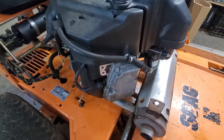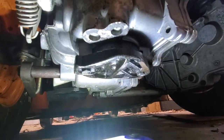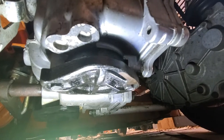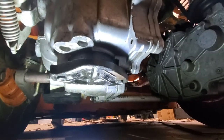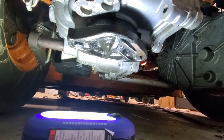So after I cleaned this thing off and drove it around for a bunch, I can't find any oil leaking from it. I probably drove it for like 2 hours, and I just can't find any oil. There's not any oil leaking out of this one, and this one either. I mean, it didn't really look like that one was leaking much, but still looked like it had some fluid. But this one, you guys saw before, there was fluid all over this thing.